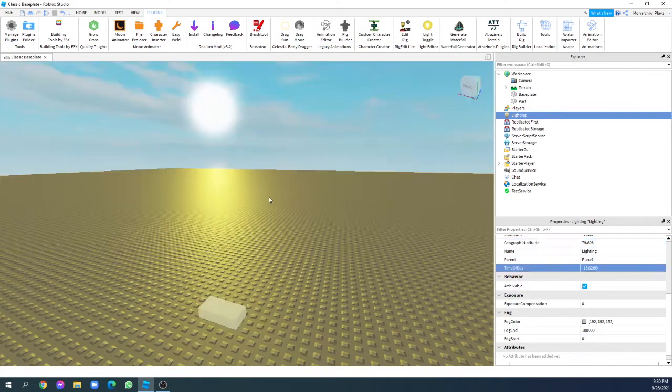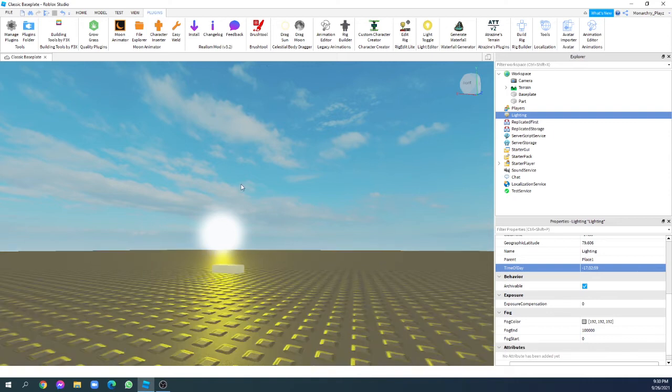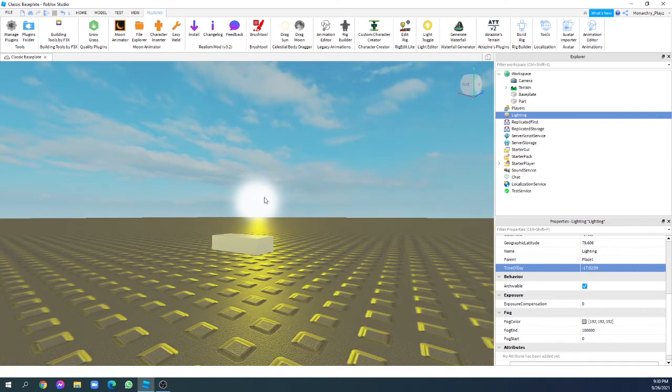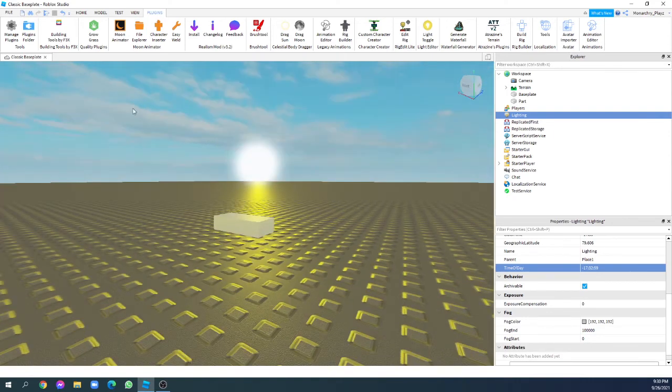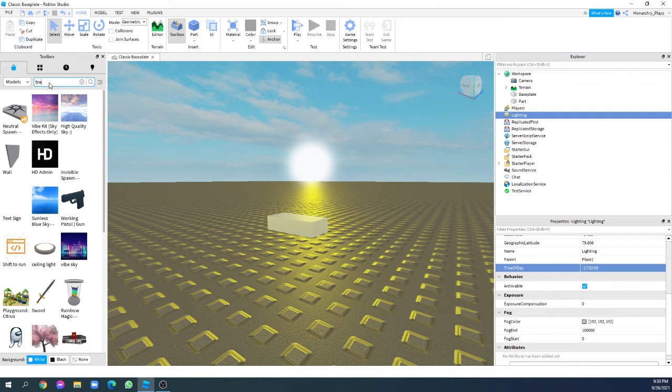Time of day is basically the time. Let's say you want this to be 17 or something. You can change up the numbers right there for even further adjustment, maybe. But yeah, it makes the game look so much prettier. If I were to add trees here, and if this was more grassy. Oh, wait, not this. If I were to add trees here.